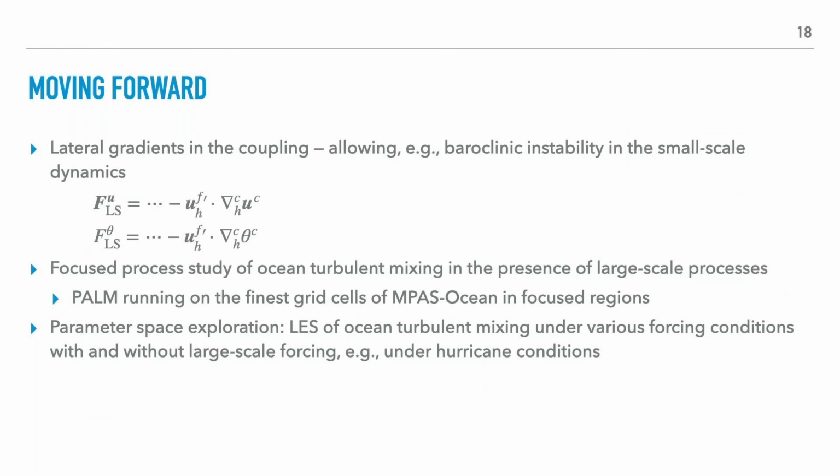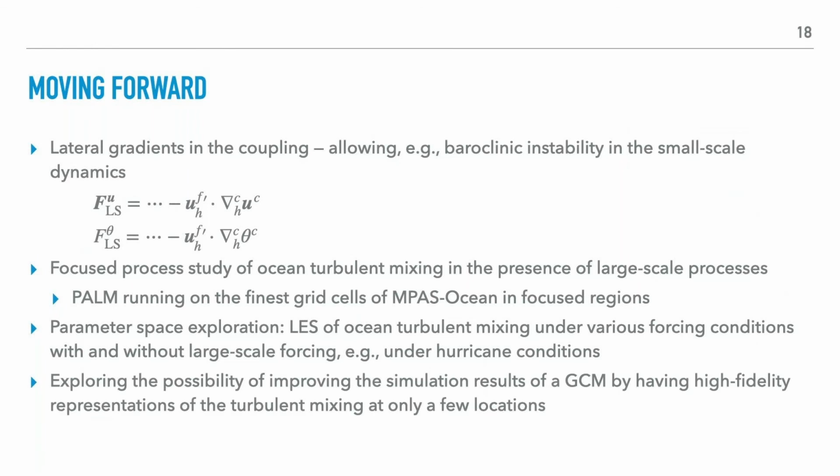We can run larger simulations of ocean turbulent mixing under various forcing conditions, with and without large-scale forcing, for example, under hurricane conditions. And we can also explore the possibilities of improving the simulation results of GCMs by having a high-fidelity representation of the turbulent mixing at only a few locations, not all.